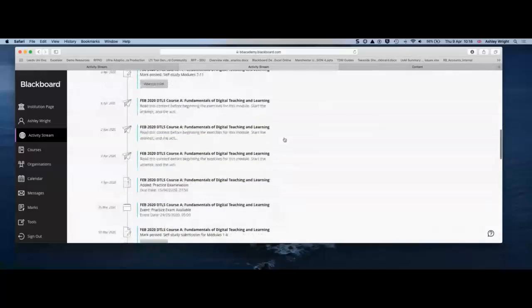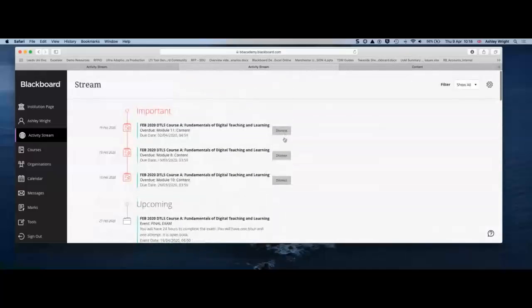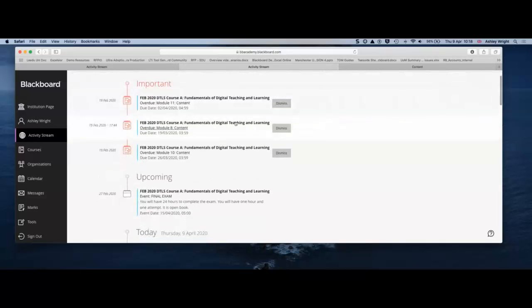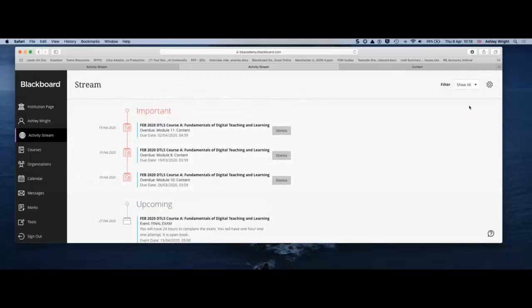So the idea of the stream really is to keep students and staff on track. If you're a member of staff, it will tell you here, for example, you've got 3 assignments to mark, or you've got to go and mark an open essay question in a test, whatever it may be. So the stream is information that automatically appears for you. You can view anything to do with assignments and tests, or marks and feedback.